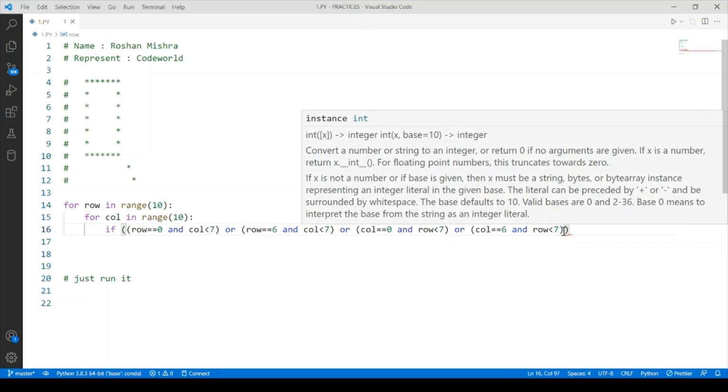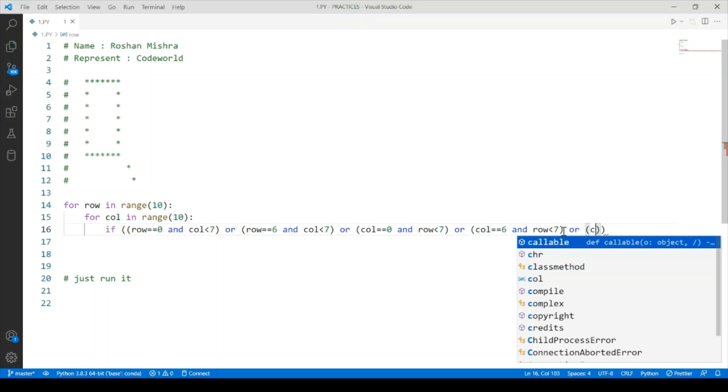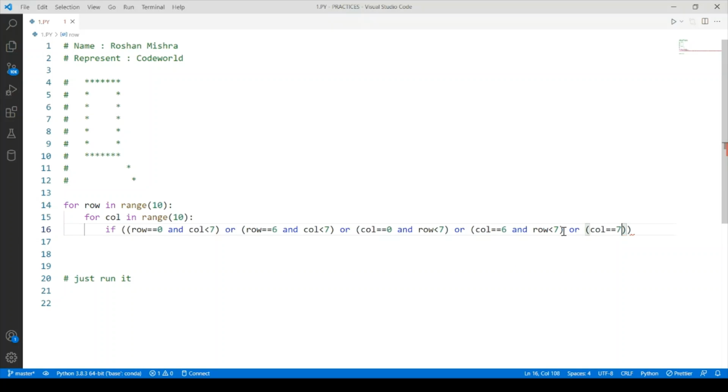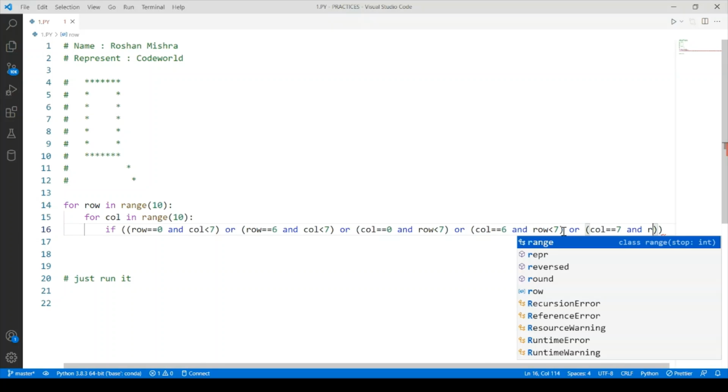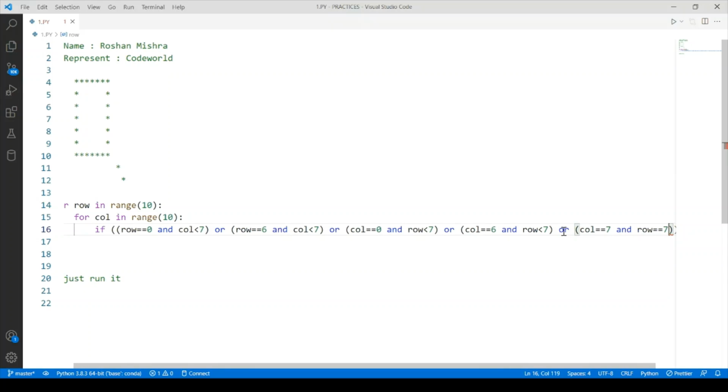Okay, if this condition is also true, or if column equals to 7 and row equals to 7, this will print this asterisk or this star, you can say. If column is 7 and row is also 7, then print star.